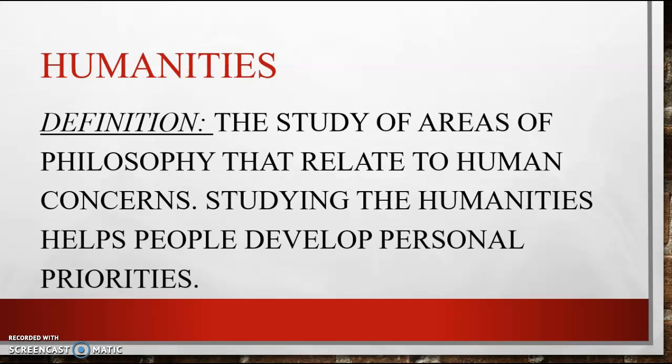Humanities. What does humanities mean to you? If anything, might be the first time you've ever heard of it. Say you're not sure. Just give me something. That's in the left column. In the right column, it's the study of areas of philosophy that relate to human concerns. Studying the humanities helps people develop personal priorities.